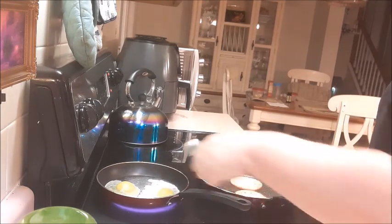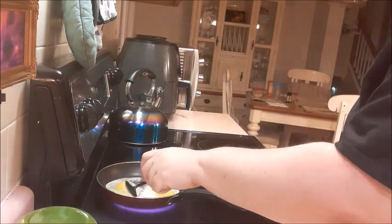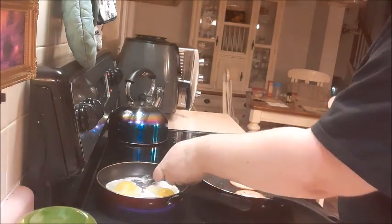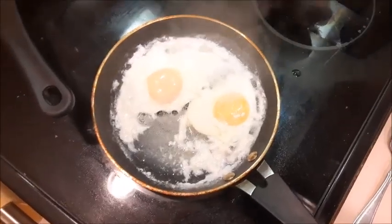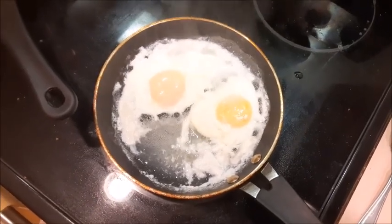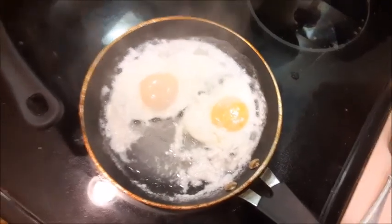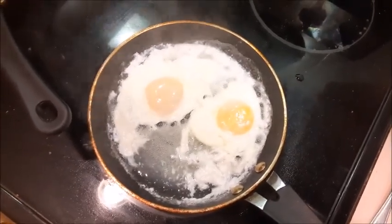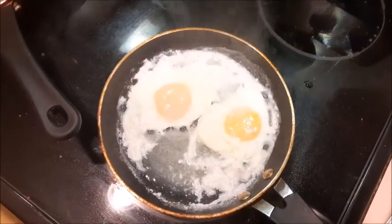Now we are just going to spoon water over our egg yolks until you get a water film over them. Get a slightly more close-up view of the poached eggs with their film over the egg. That's from them cooking. Now, personally, if you want to do fried eggs, go for it. That would also be awesome. But I'm going to try it the way the recipe says the first time. We'll see how it goes.